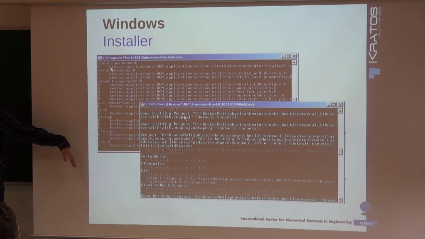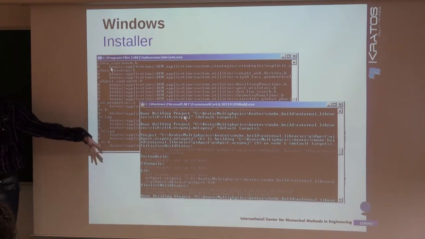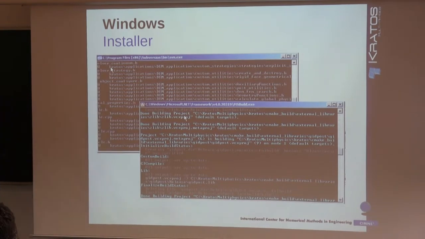Basically, the first screen that you will see is the one that will download the Kratos code. After that, you will be prompted with another one that compiles the code. Compiling the code is a really slow process, so you have to keep in mind that Kratos is really big, and it will take approximately 1 to 2 hours. So it's normal if this process takes a long time, at least the first time.